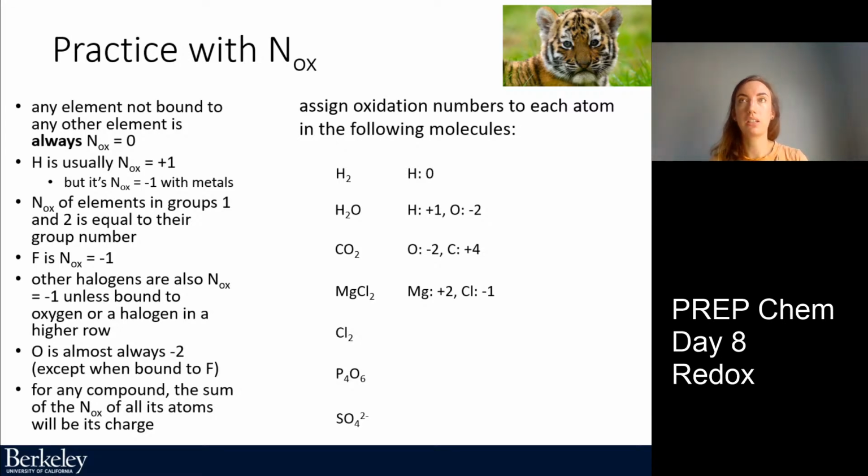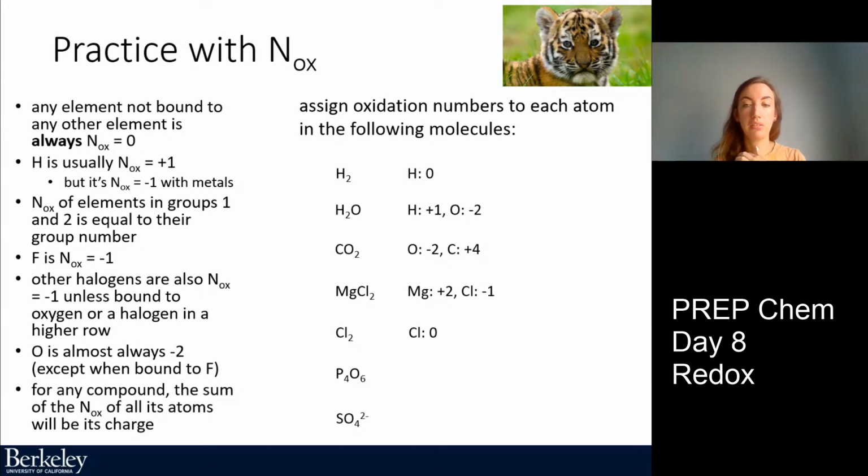I think that can be a little confusing for people because you're losing an electron, so that makes you think like some number should go down. But since electrons are negatively charged, your charge is going up, your oxidation number is going up. For Cl2, we go all the way back to rule 1. The chlorine is only bound to other chlorines, and so it therefore will have an oxidation number of 0. Both chlorine atoms will have an oxidation number of 0.